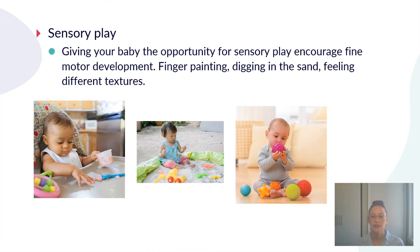The next strategy is sensory play — giving your baby opportunities for sensory play to encourage fine motor development. This might include meal time, putting foods out on the tray for your child to explore and get their hands messy. It can also be playing in the sand, which provides a different texture and feeling on their hands. Additionally, different textures with toys give babies exposure to various touch and feel sensations needed for sensory development.